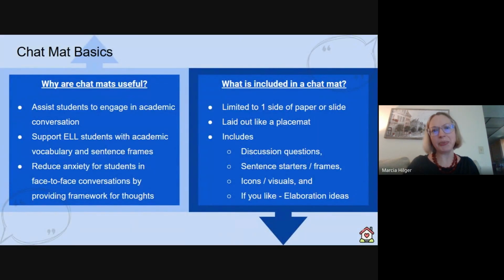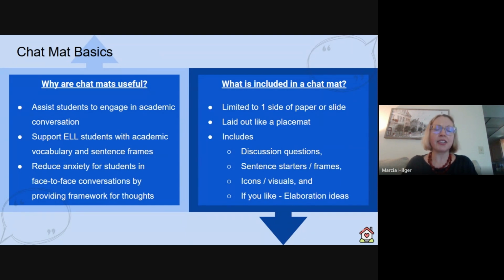Okay, so why are we here? Why are these useful? So my Japanese colleague, Sensei Kimimura, and I conducted a PDSA cycle with Madame Lopez at Rancho San Juan this past spring, because we found that our students, especially our juniors and seniors, are tested for their speaking skills in order to qualify for the seal of biliteracy. And in order to engage in those upper level conversations, they needed a little bit more support in practicing with their academic conversation. So one of those ideas that we did implement this past semester were chat mats, and we had very positive feedback from our students on it.